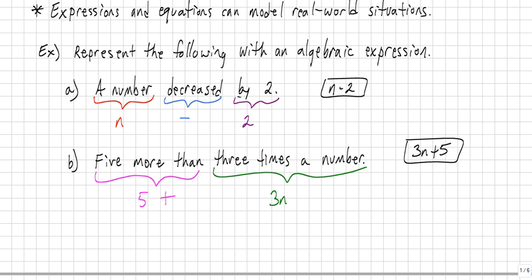Let's say we had 5 more than 3 times a number. So again, we've got words. We want to translate that to an algebraic expression. So 5 more than would be 5 on top of something else or added to something else. So 5 plus, and then 3 times a number. Well, again, we don't know what the number is, so I used a variable n, and we want 3 times that, so that'd be 3n. And we want 5 more than that, so it'd be 3n plus 5. Remember, addition is commutative, so you can write it in any order you want.